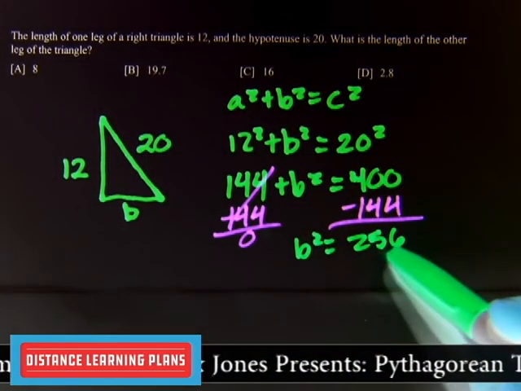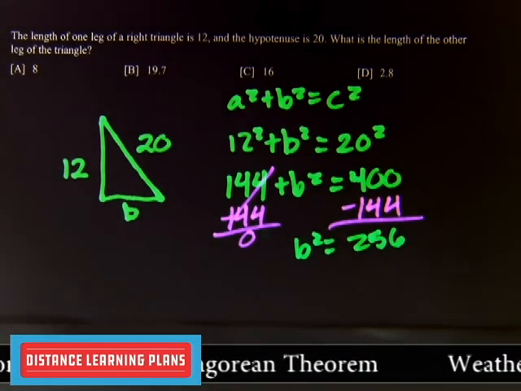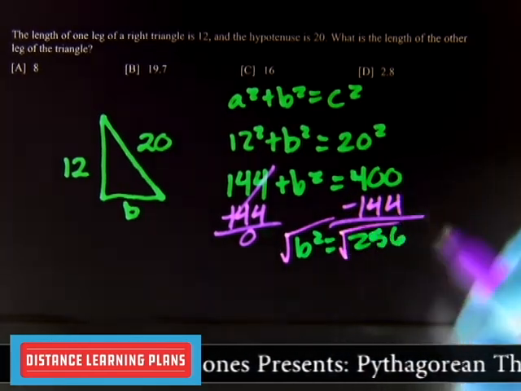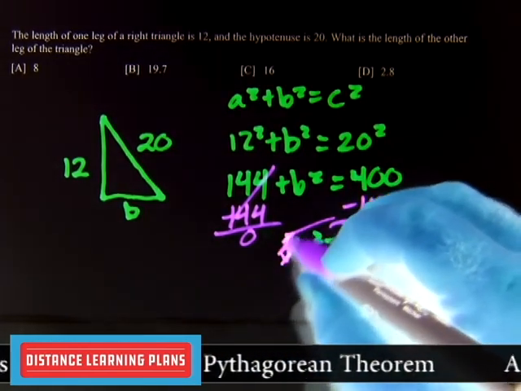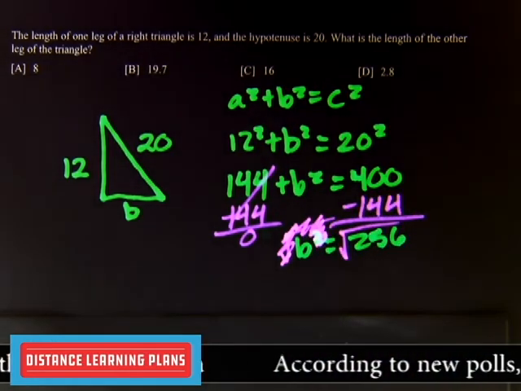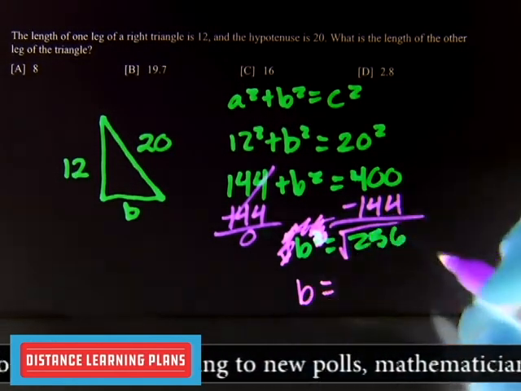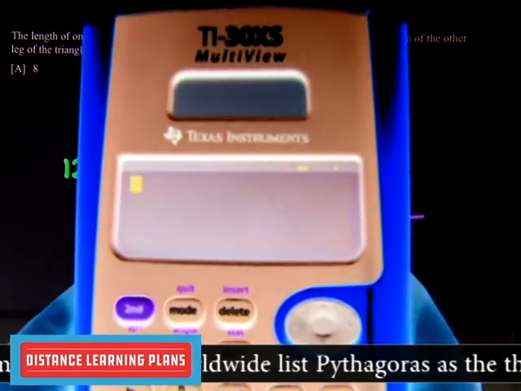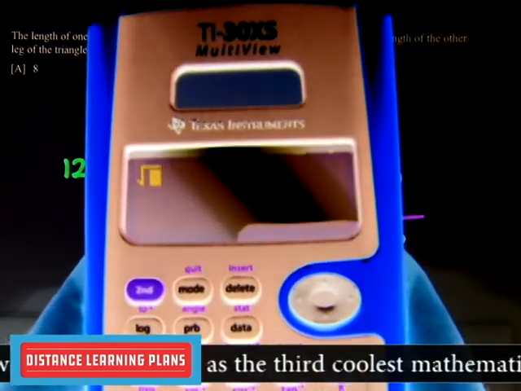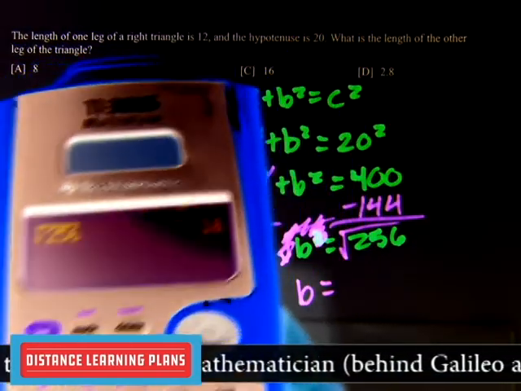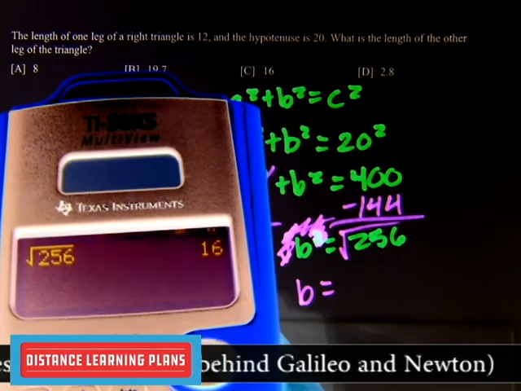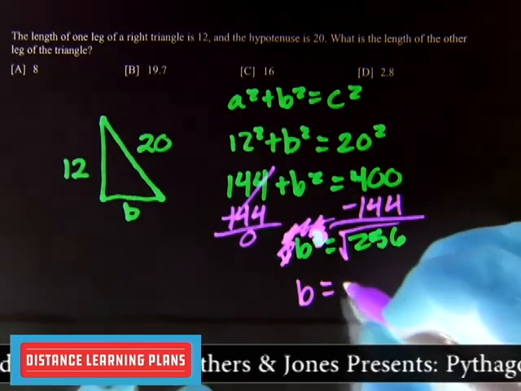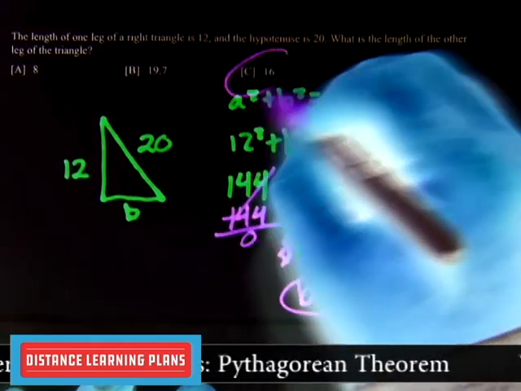Now, remember 256 is not our answer. We must square root both sides. Whatever we do to one side, we have to do to the other. And the squared and the square root cancel out, so we're just left with B equals the square root of 256. Second square root, 256, enter. And our answer is 16. So the last side of our triangle we found out was 16.